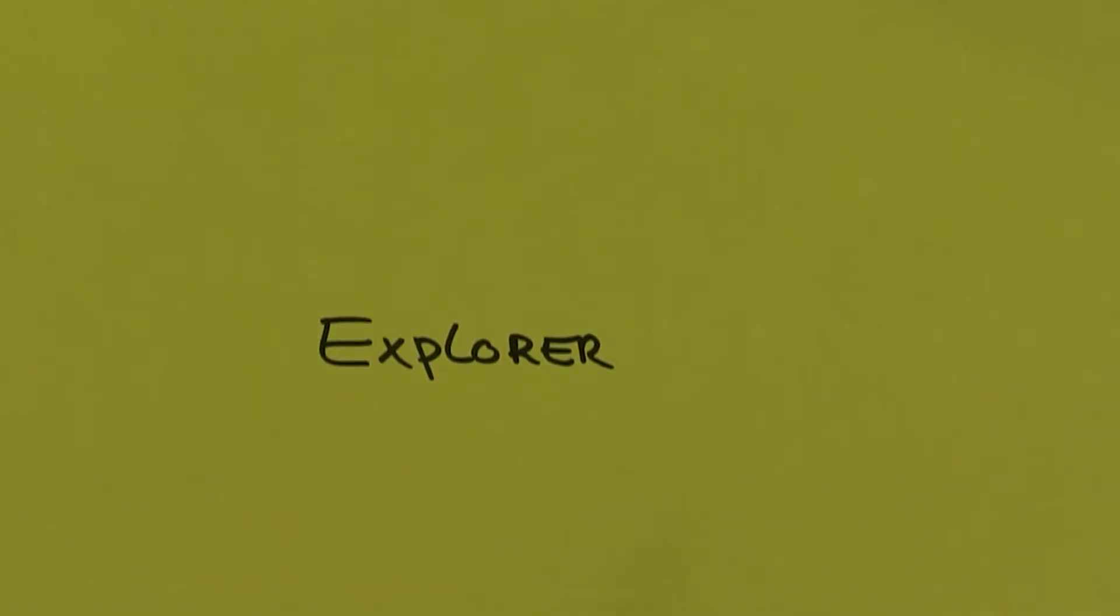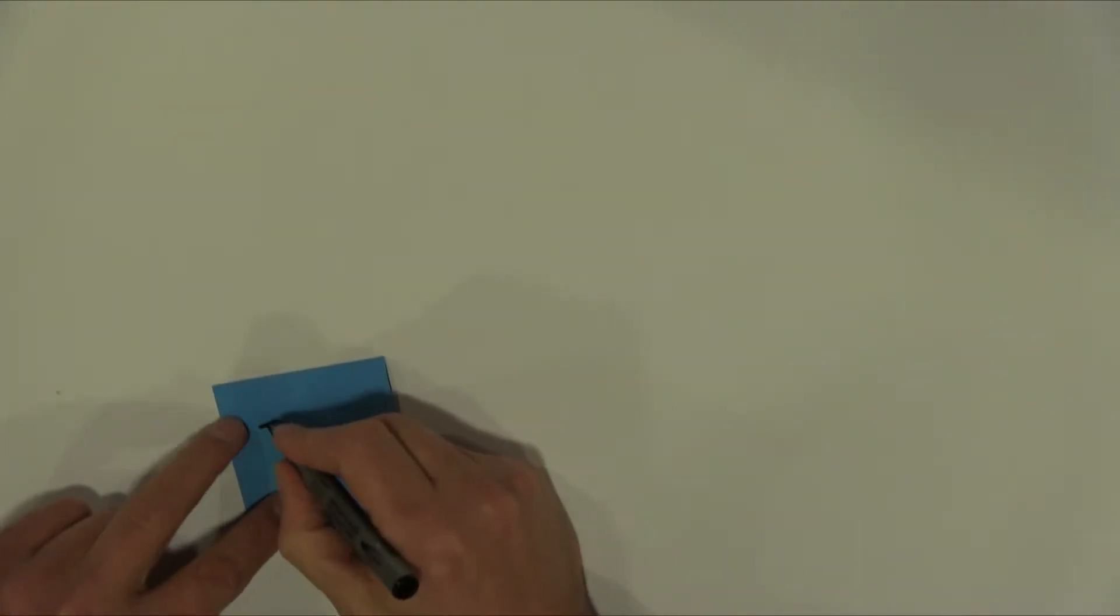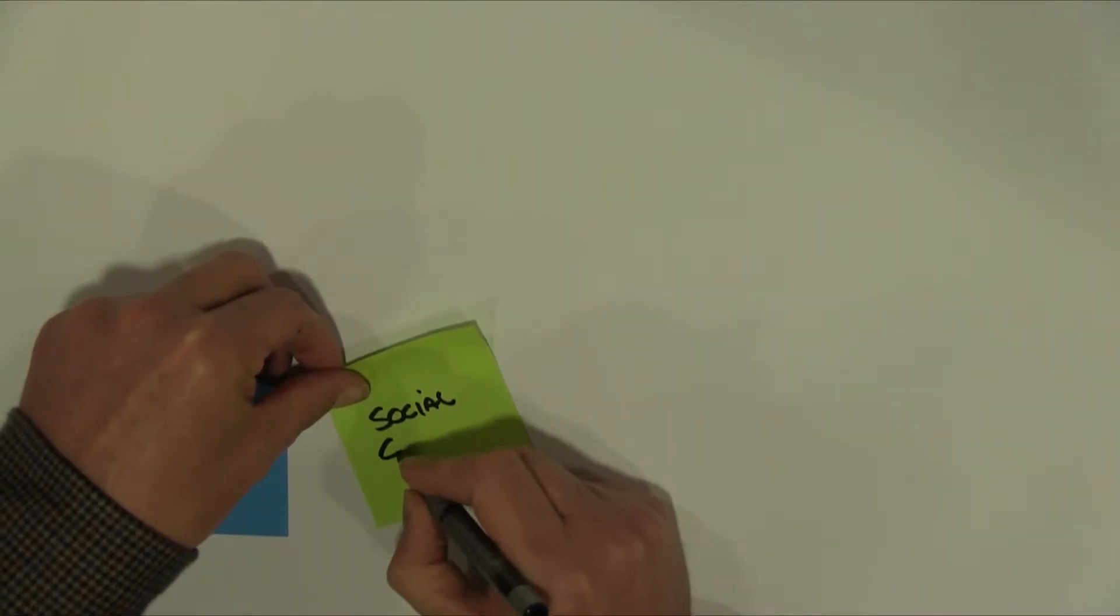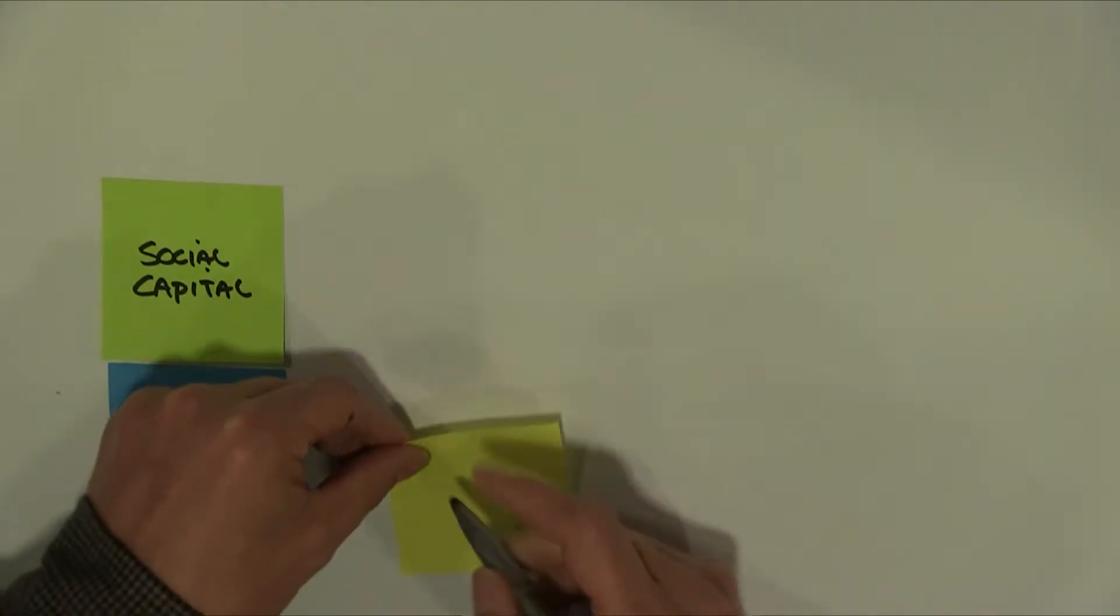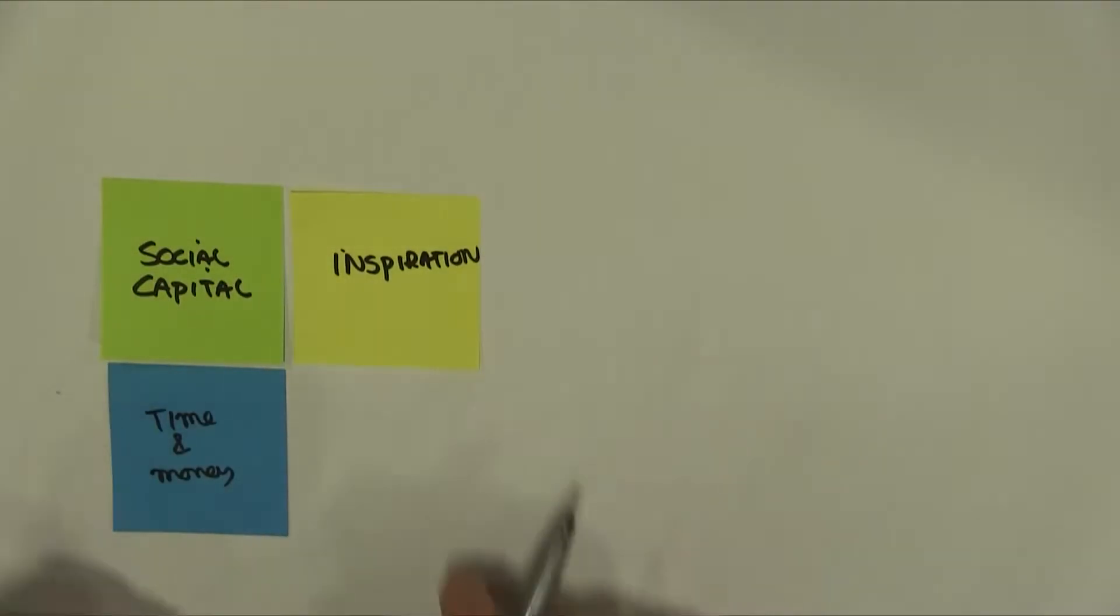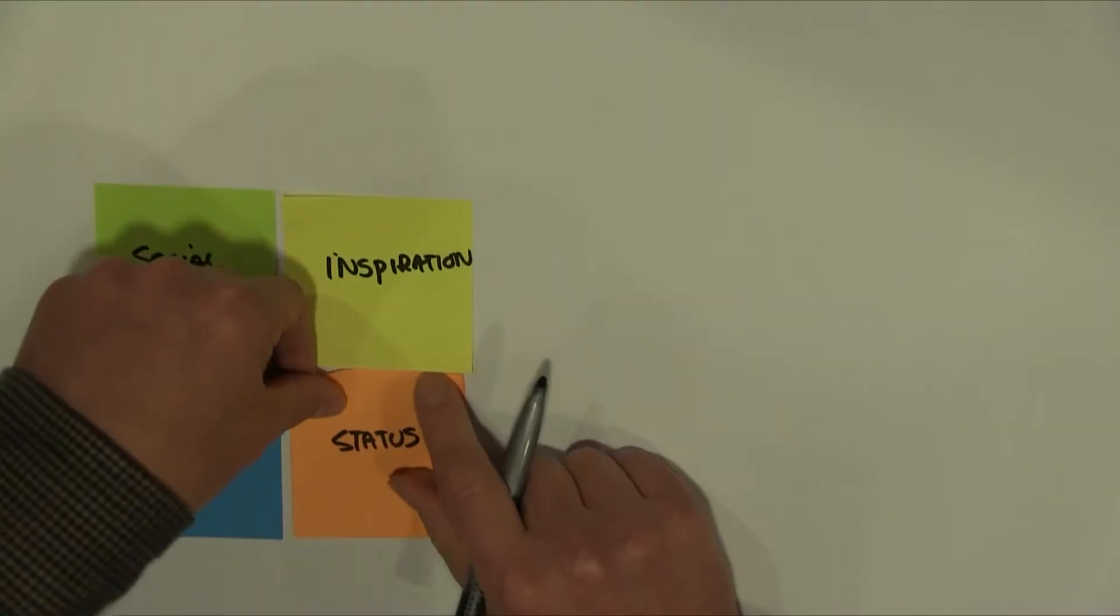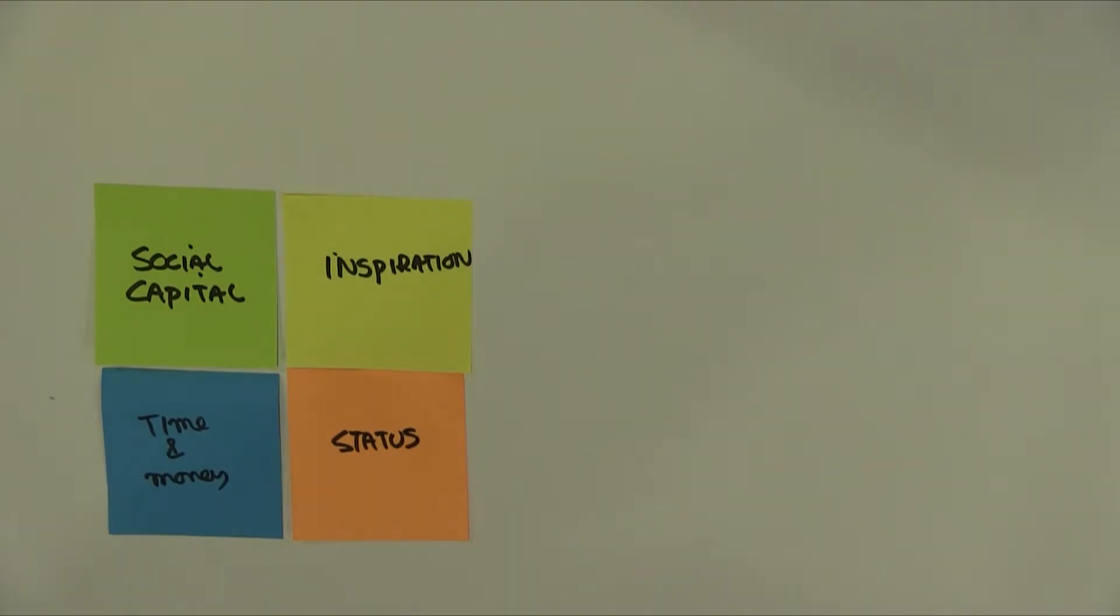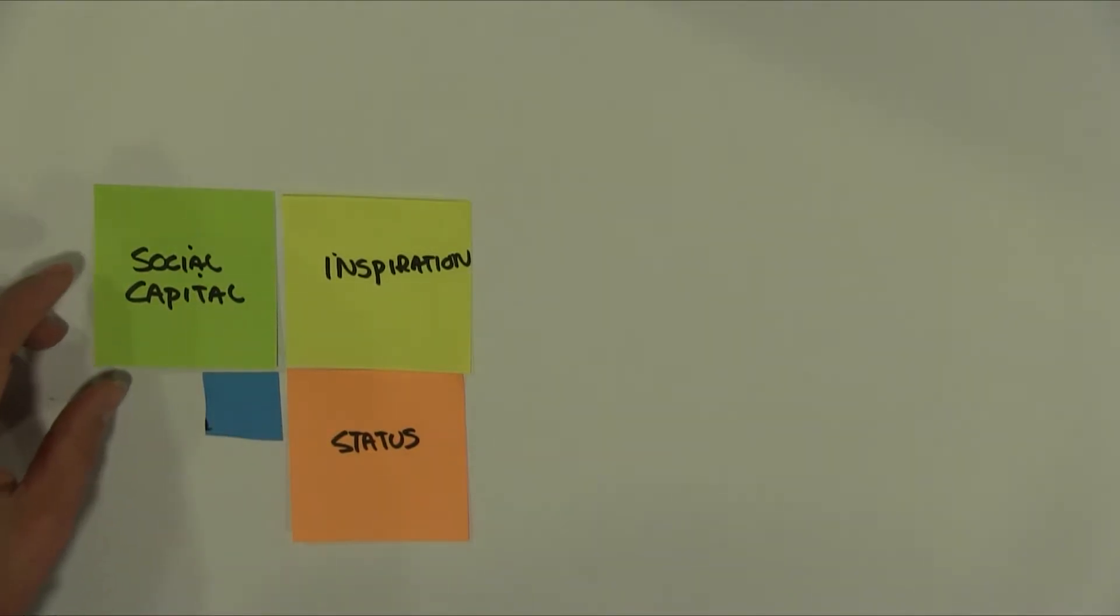Let's have a look at those four elements. We have killers. We would translate that as money and time. The socializers. This is our social capital. And you could think about your whole social network. So, think about Facebook. All the people that you would be inviting to your exhibition would fall under your social capital. Achievers. In our case, I would translate this as status. Anything that you would be using for your biography, you put into your status. As artists, we are exploring. We're exploring areas that have never been seen before.